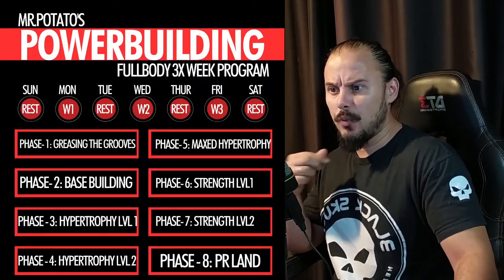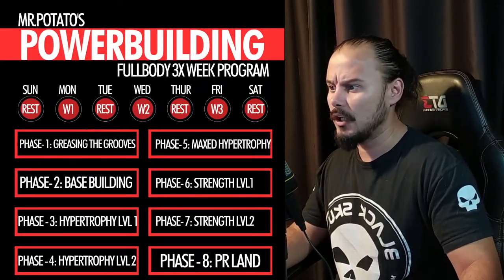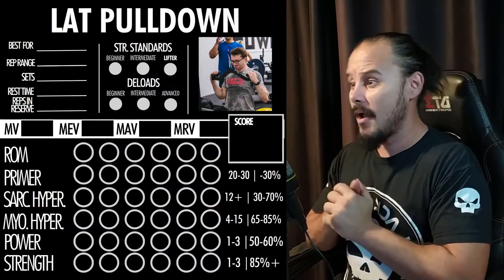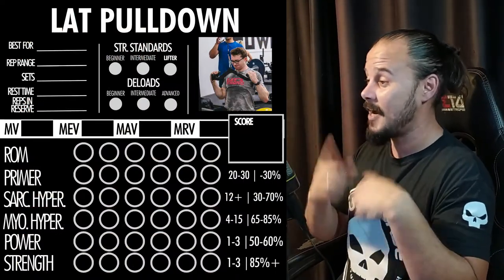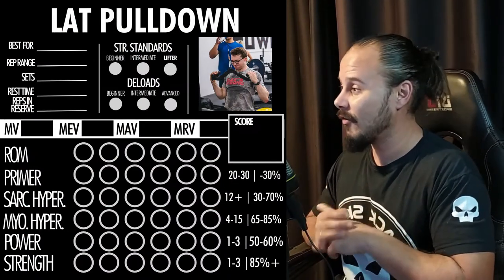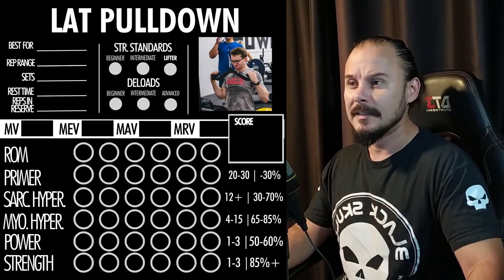So I'm going to break down some exercises now, and we are going to break down lat pulldowns, because I like breaking down exercises, and they are the clips that generate more traffic. So let's take a look at the lat pulldown here.